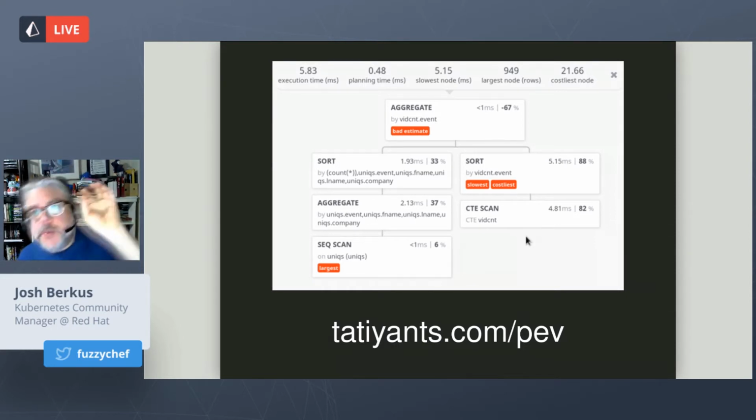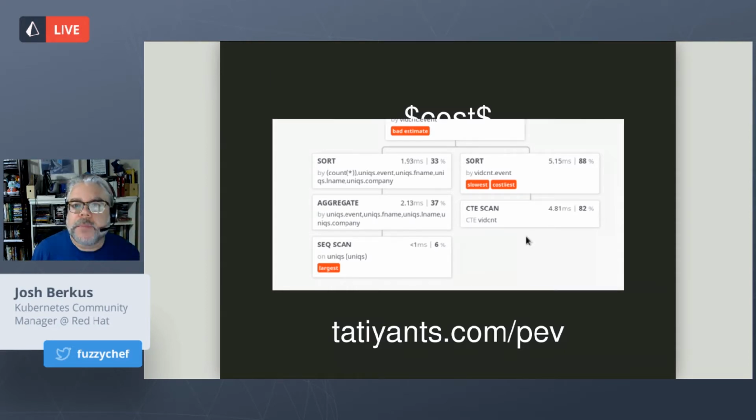These graphical formats are actually going to help you a lot. You'll notice that it's giving you hints as to which individual nodes are executing badly. These are going to help you a lot. I strongly recommend that you use them, even though you're going to see text mode in the rest of this presentation, just because I need it for slides.